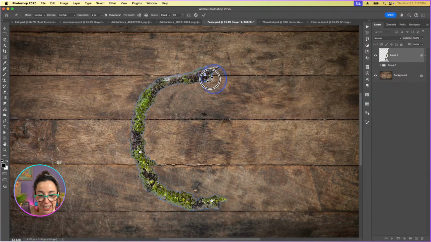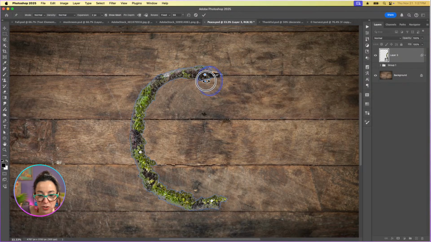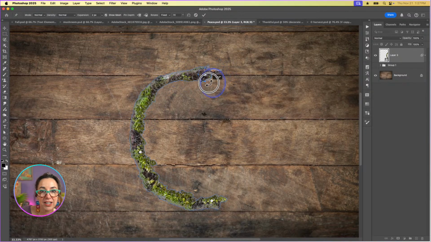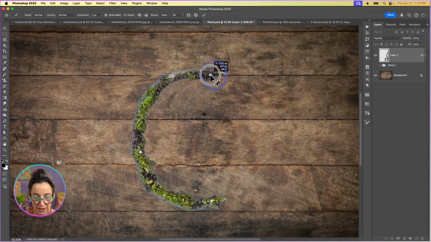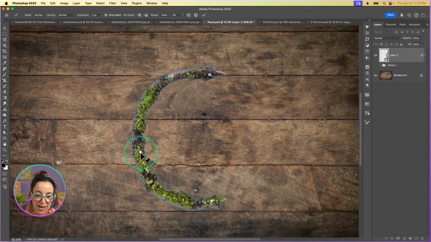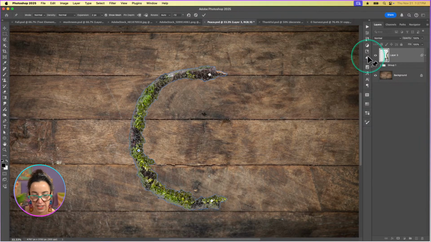And then if you click and drag, you can actually spin. Look at that. You can spin the pin. And that's going to give you way better results than trying to add 1,000 more pins and just keep dragging stuff around. So does that look like half a circle? I think it's pretty good.